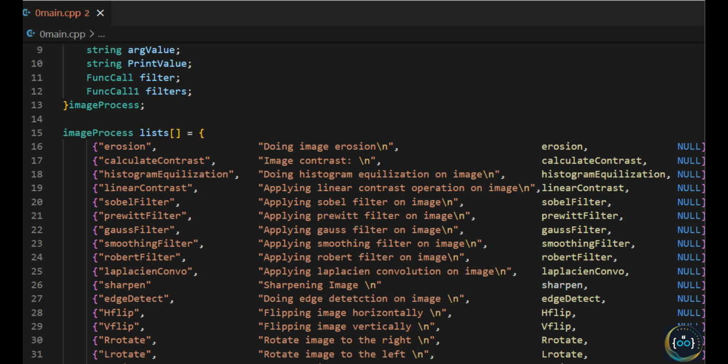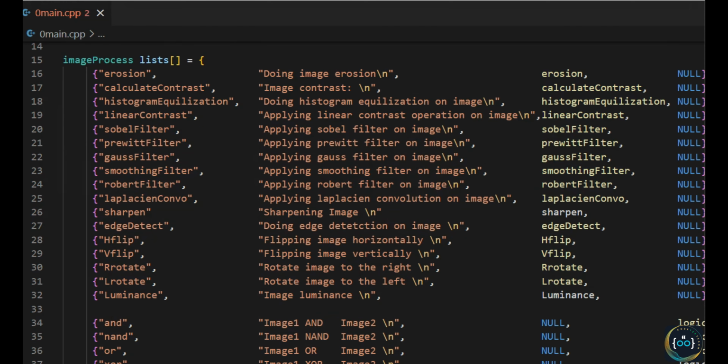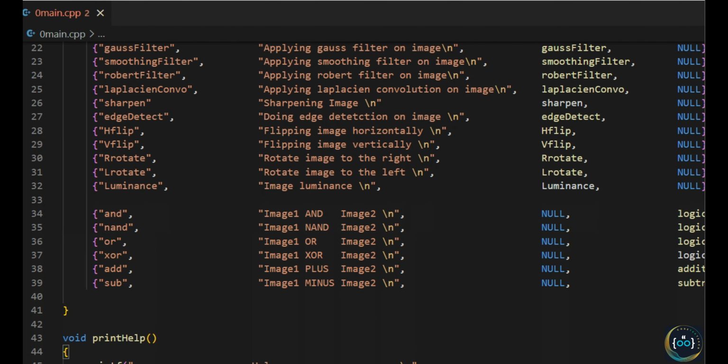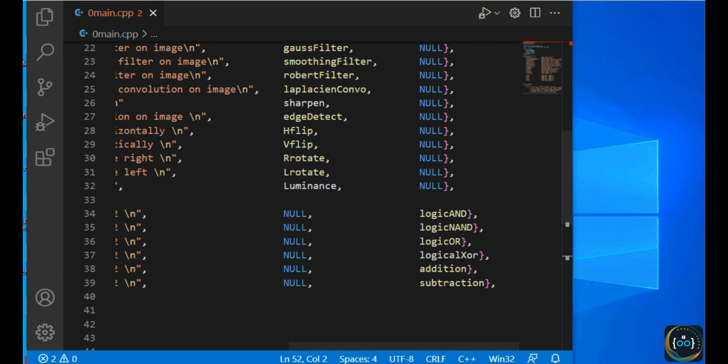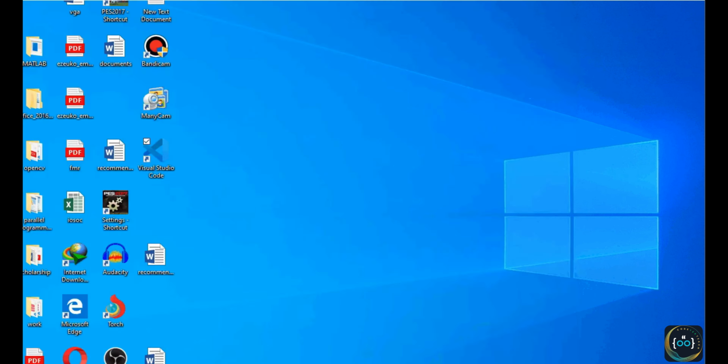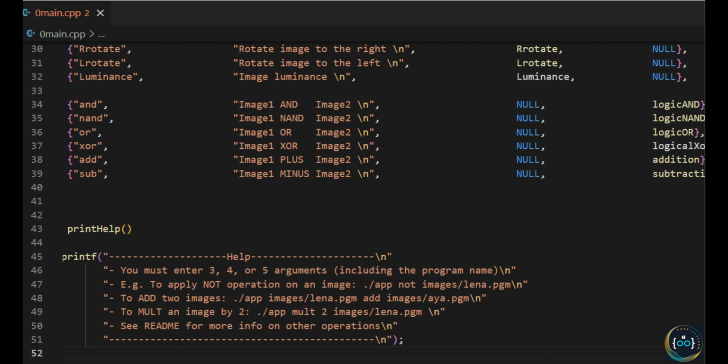So here, all the operations take only one argument. That is, each operates on only a single image. So that is why the third column is where we list the function, and then the fourth column is set to null. But if they are taking more than one argument, that is, image operations on two images, for example, here you have the AND, the NAND, the OR, the XOR, add, and the rest, you can find out that here is where the functions will be, and then we've set this other one to null. So that is the major difference.